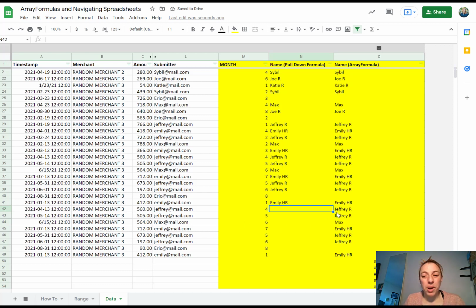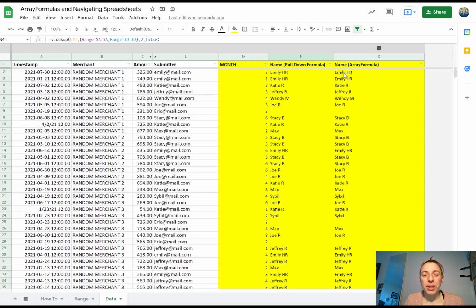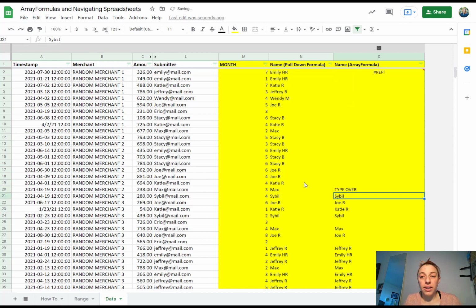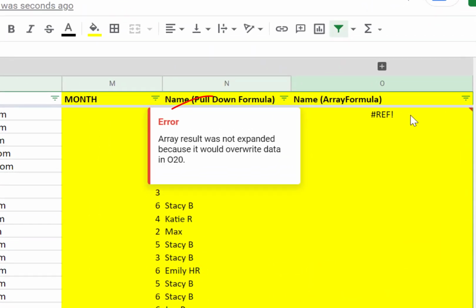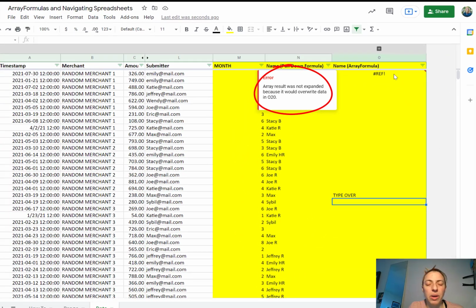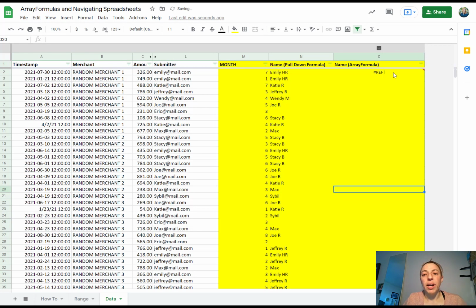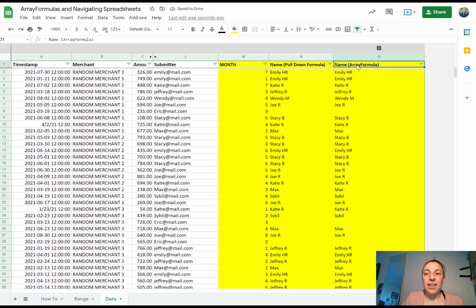But you did see it pop up for the other two columns I've got going, which are array formulas. And array formulas, they just start at the top. There's just one formula in there. And if you scroll down, it looks like text. It's not a formula. It looks like text. It is text. You can't type over it because your first formula is trying to write values down. So you can't type over those values. Your formula won't overwrite what you yourself type in. But if you don't overwrite there, then you get to see all your data by only writing one formula.